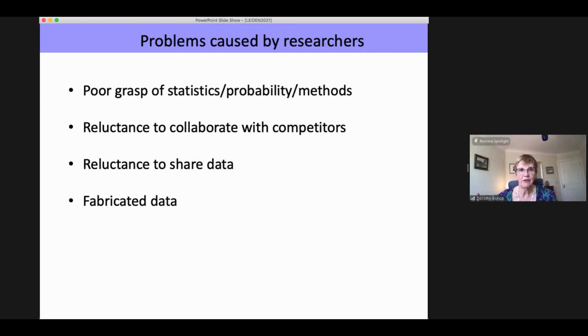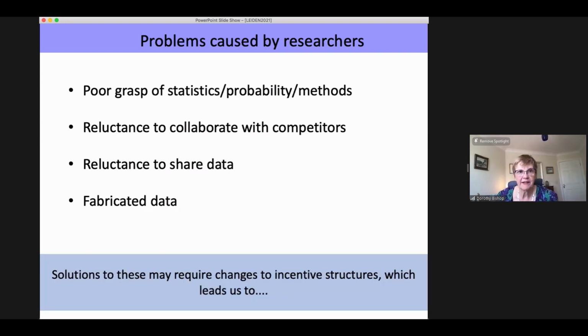And these are things that also conspire to mean that, fabrication is an extreme example, but this reluctance to collaborate, reluctance to share just makes it harder to check things and harder to detect errors if there are errors in work. And one of the things that many scientists, I think, get upset about is the idea they might have errors in their work. But the truth of the matter is we are all going to have errors in our work. Errors are ubiquitous, and the thing we need to be is less hung up about that, and more trying to work in a way that will assure that they get detected if they occur.